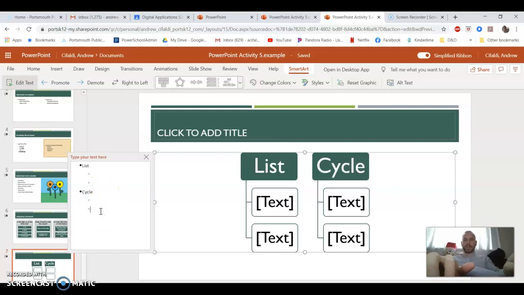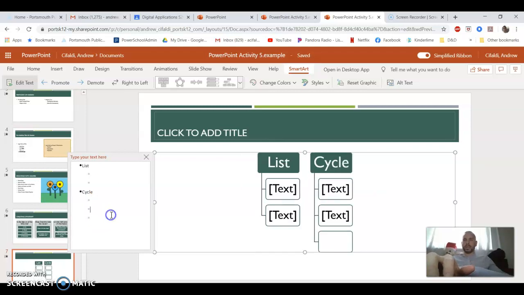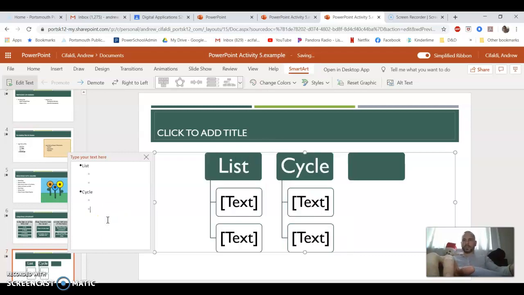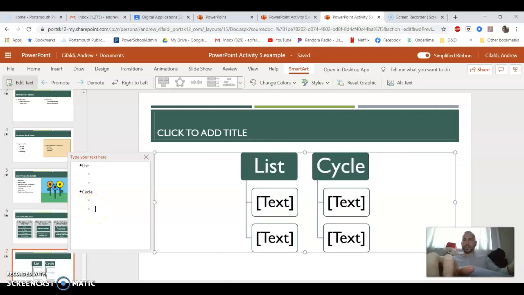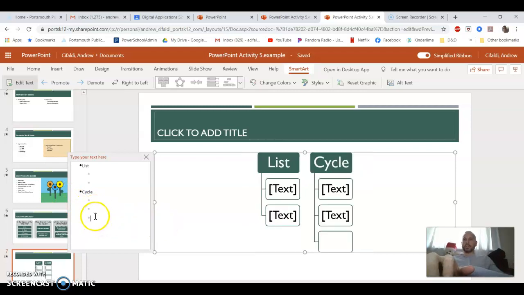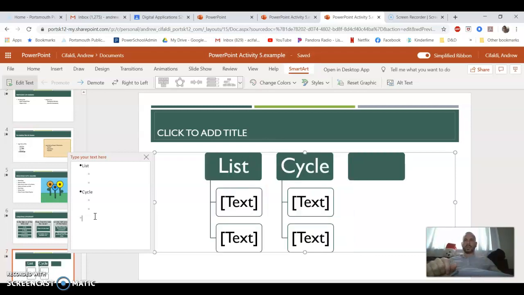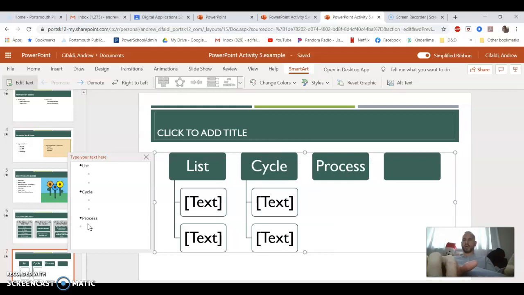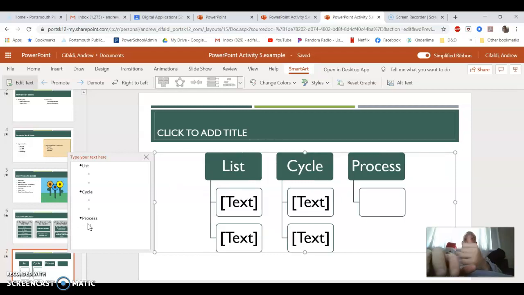So let's see. I'm going to press Enter to create another bullet. Notice where my cursor was. It was right here. I press Enter to create a new bullet. Now, I don't want this to be down here, so this enters this other idea. When I want to promote a bullet to a higher level, I'm going to use Shift Tab. And you notice that that now becomes a third major category. This is a process. I press Enter, and that's going to create another major item. Now what I can do is press the Tab key to demote it.